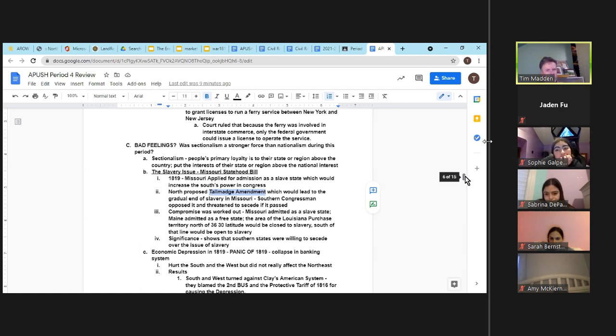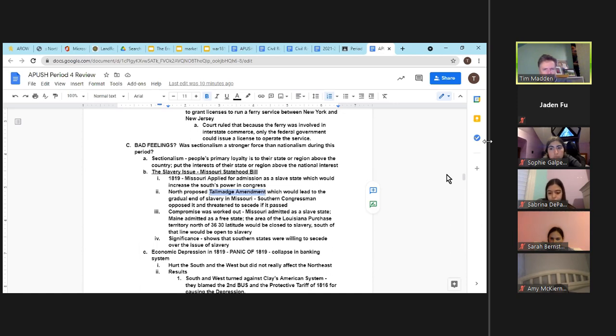So Maine was separated from Massachusetts and comes in as a free state. And then that area in the Louisiana Purchase territory. So that balances. It sets a precedent: now every time a slave state comes in, a free state comes in, right? And that sectional balance is maintained up till 1850. That's when California comes in, and that's when you start to see the balance really start to shift towards the North, and the South starts to get very worried once the balance starts going in that direction. But for the time being, for the next 30 years, that balance is maintained.